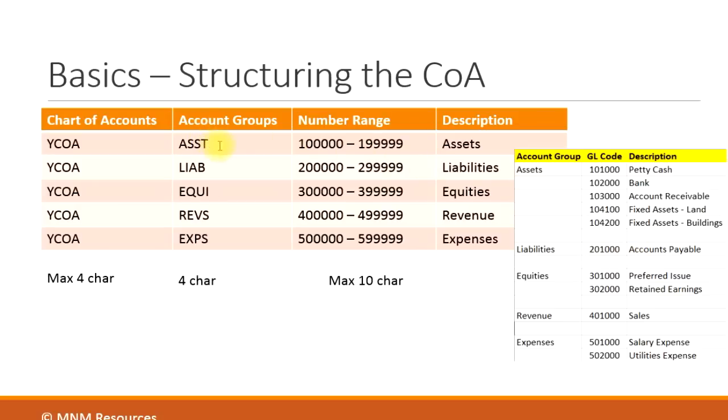So the account groups control the number range. So number range controls what GL account can be created within this range. Now the maximum characters you can use in number range is 10. If you are a small organization and you do not have many GL accounts, you can just use 4 digits. I prefer to use a 6-digit format for a medium to large organization, because it's not too long to remember like 10 digits and not too short, which might not be flexible in the future.